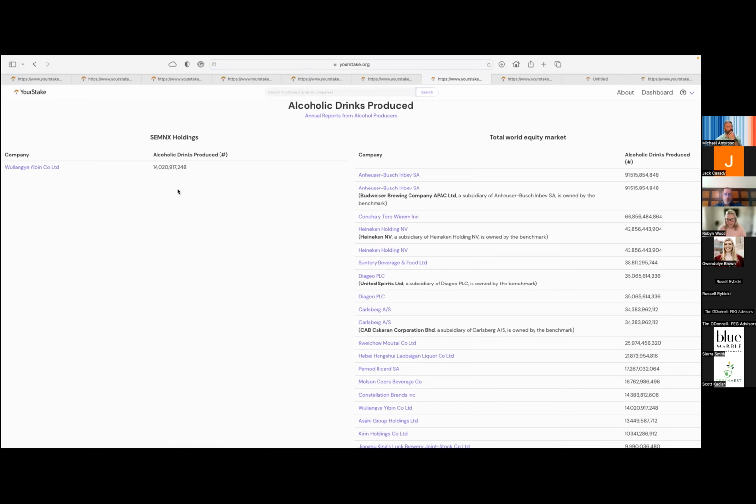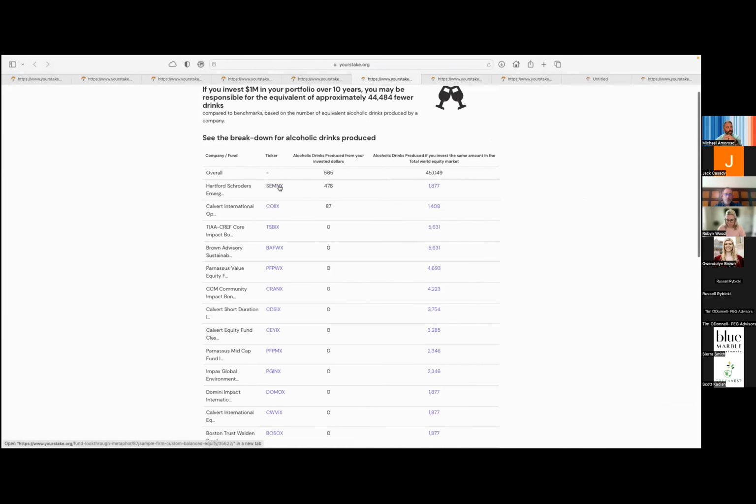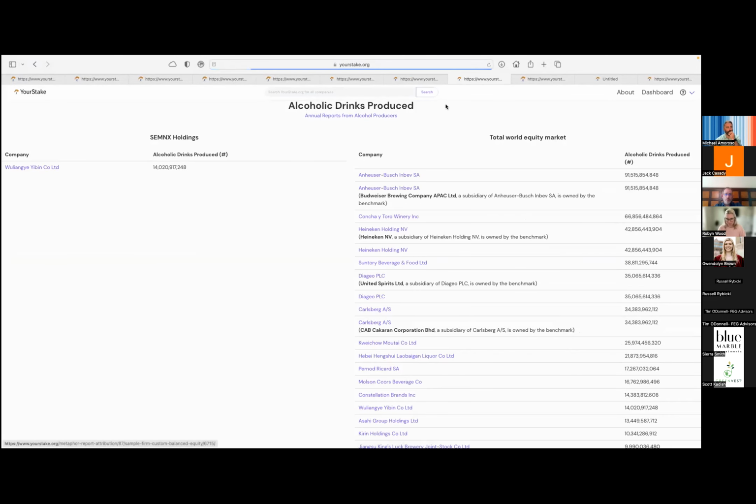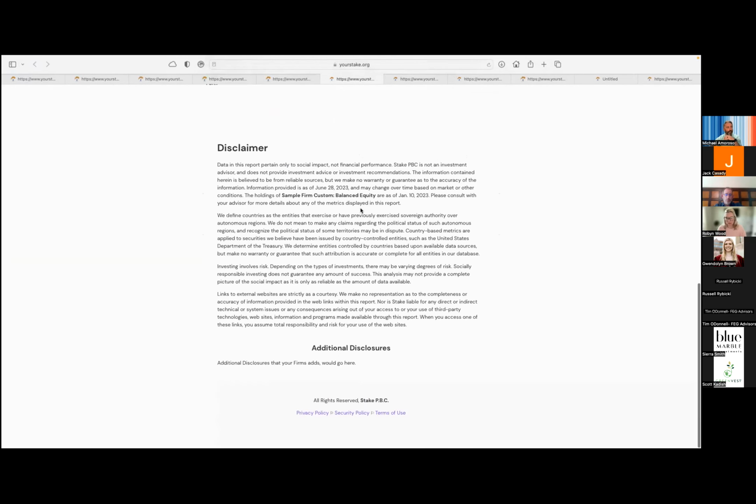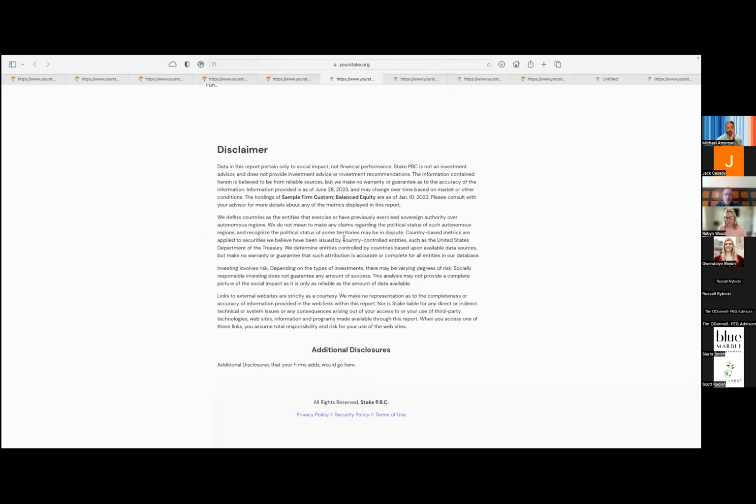This will show you the holdings as well as comparing it to the benchmark. We have our source for the information, and then you can even click on the individual funds themselves. And then at the bottom, we have our disclaimer as well.